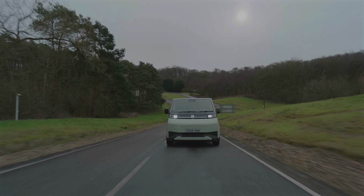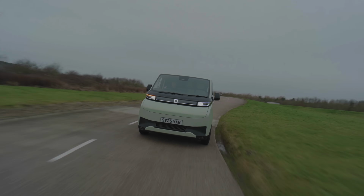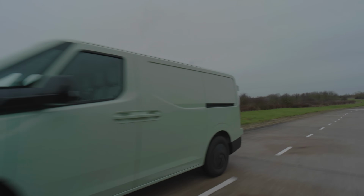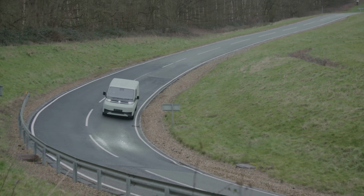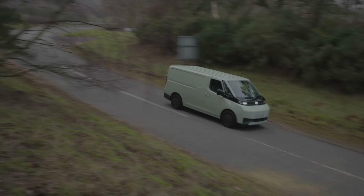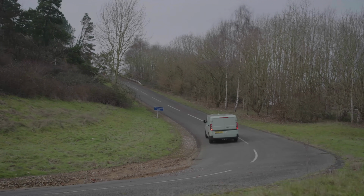And the first thing that really springs to mind when you drive the Farizon SV is, as I said inside, it feels like a proper electric vehicle. It doesn't feel like a van that's been converted to be electric. It feels like an electric van. It's difficult to describe. There's a modernity to it that certain other commercial vehicles we've reviewed on the channel don't have. They do feel like a Transit that now has an electric motor, a Fiat Ducato with an electric motor. This doesn't feel like it should have an engine at all, which is good. This is what you want. You want something that feels like a bespoke electric vehicle, and that's exactly what you get.